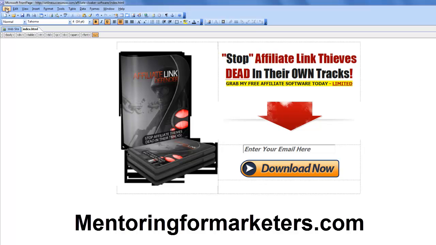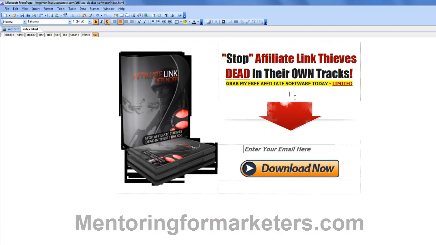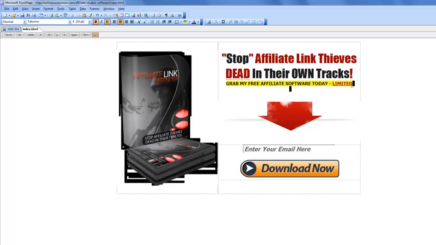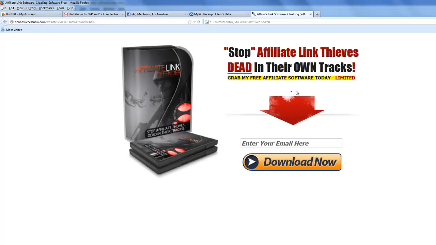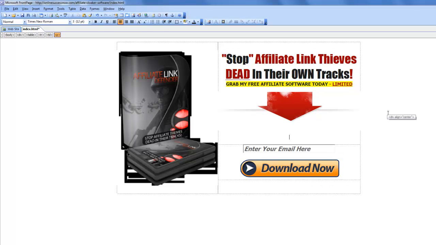So I'm going to go to File, Preview in Browser, and I'm going to preview this in the browser, and there's my squeeze page, where the highlight on this code is a little messed up, as I can see. So I would go back here and drag my cursor like this with the left mouse button, and it's still showing some red here, so that's strange. So maybe, if you're just really touchy on the space between that image and the table, maybe I'll go like that a little, make the header a little higher that way.